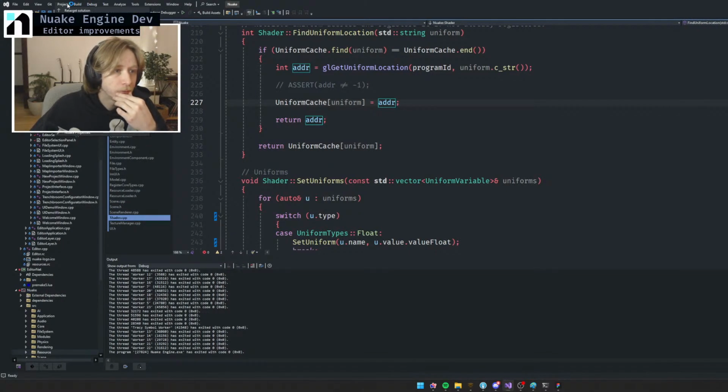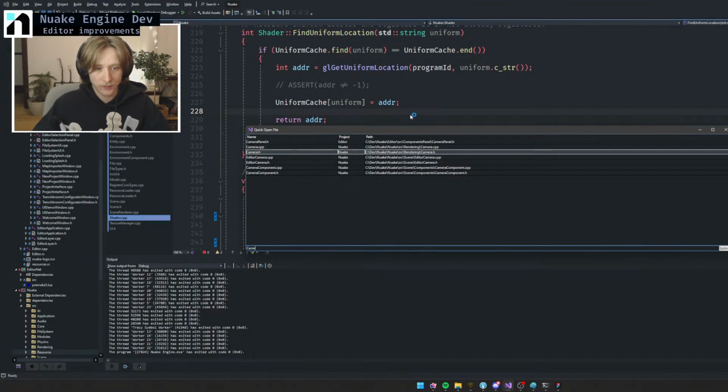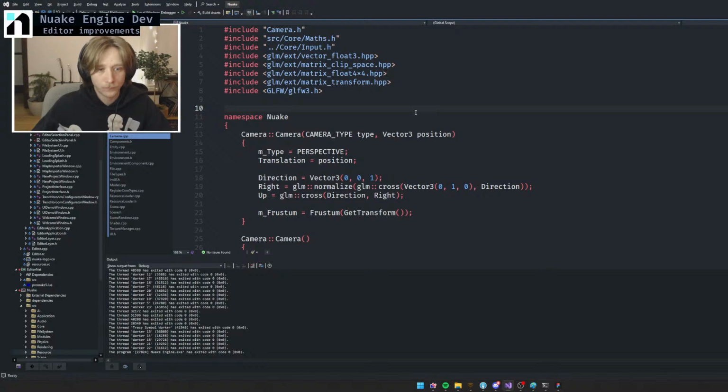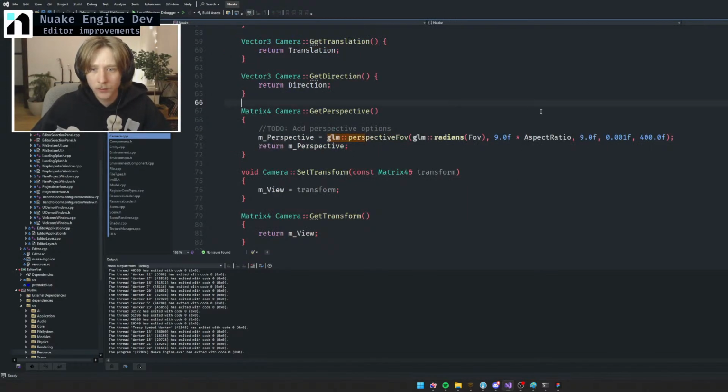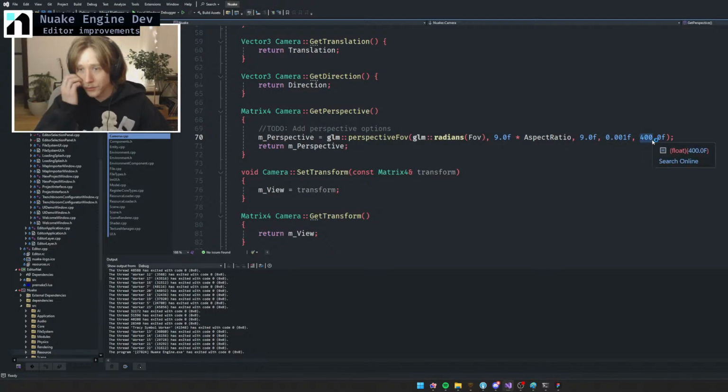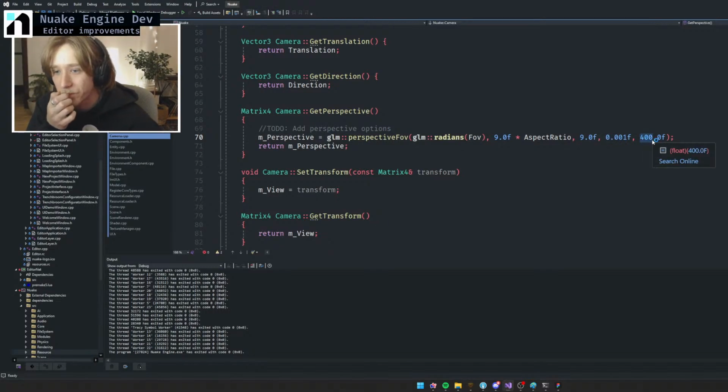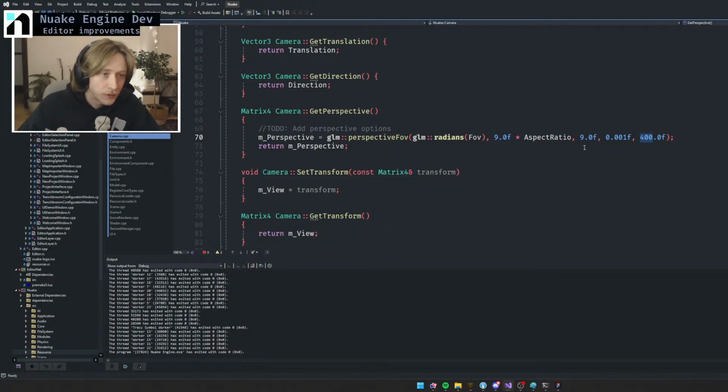Because the thing is, what's my near render distance? Let's see. 0.001 and then 400. So it's pretty small.